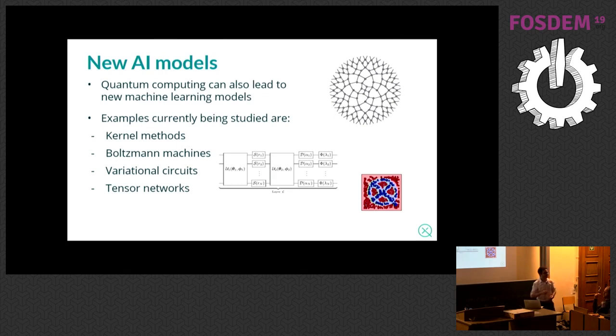So for those of you who saw the Strawberry Fields talk, this is what the Strawberry Fields TensorFlow backend does. It's a classical machine learning loop around the quantum simulation. Disadvantages to this approach, if you're simulating it classically, is that in order to calculate the gradients to do the backpropagation, you have to simulate the quantum circuit again. And so you're just doing a huge number of quantum simulations and loops to calculate the cost functions, calculate the gradients, and you end up doing something that is massively, massively classically intractable.